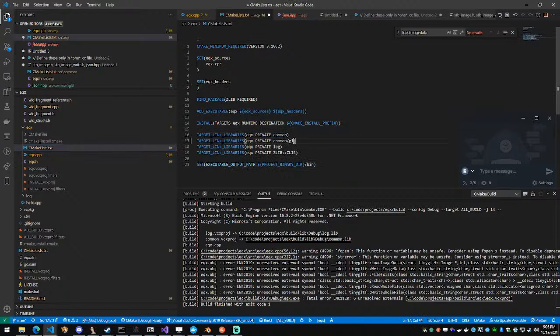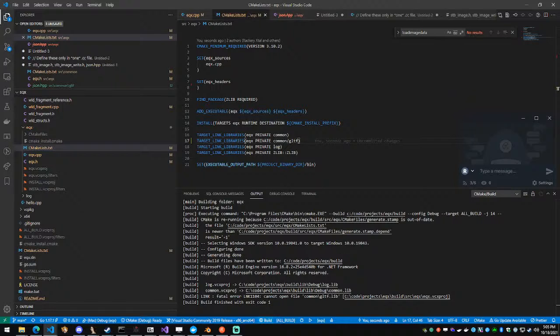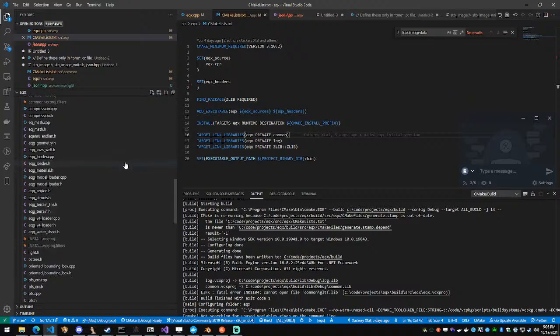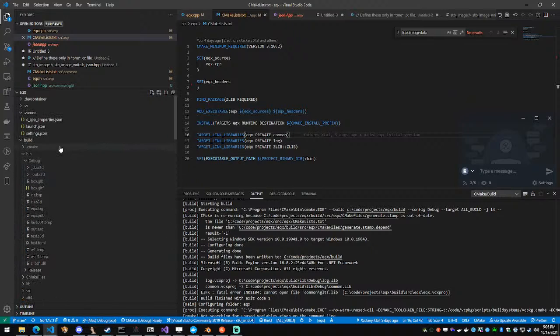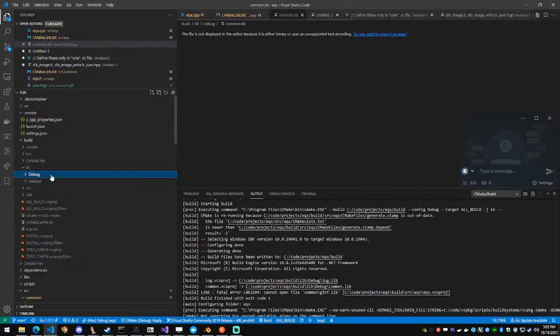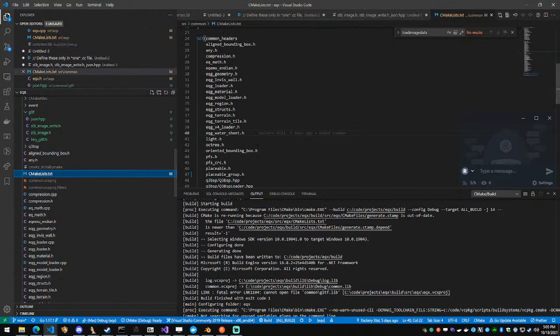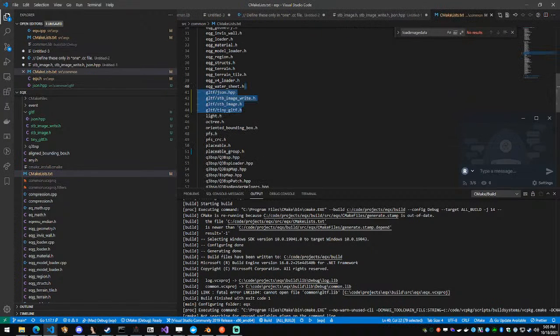Do you think this doesn't feel right, but yeah, there's no library being included there. Yeah, see, there's only libraries being made for common and log. Interesting. Why am I having so many issues?